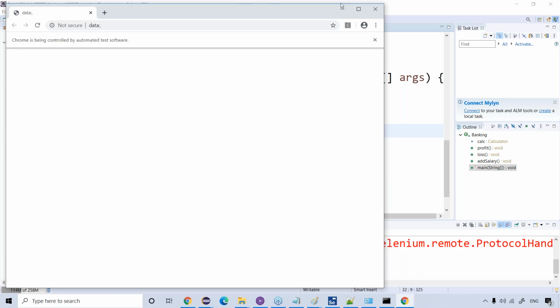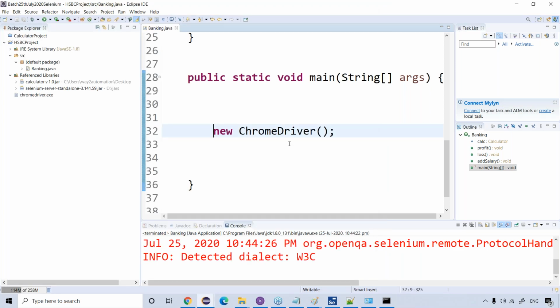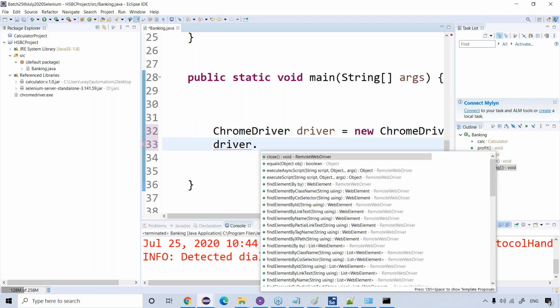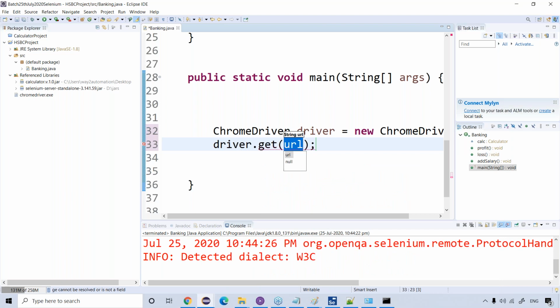Now in case you want to do navigation, typing, hitting the elements, clicking, n number of other tasks, to automate all your manual test cases, you just need to create this reference. You say driver dot, and you should be able to get all the methods inside this class. The very first method you're going to call is get. See, it asks for a URL, in string format. String means double quotes.